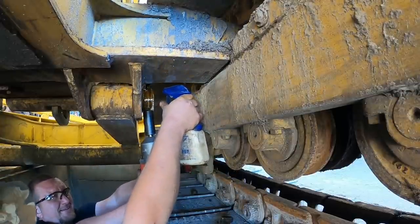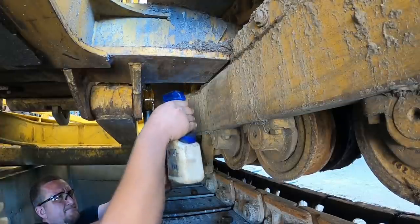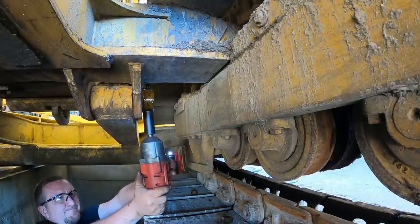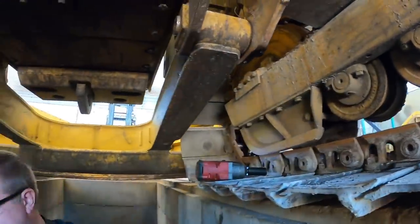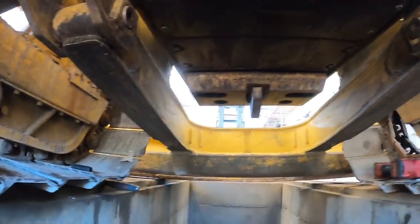I can probably get some air tools. This is why all my Milwaukee stuff's broken. Quit. We're gonna get an air impact and get that loose, and then we'll get our porta power set up and we'll see what happens.